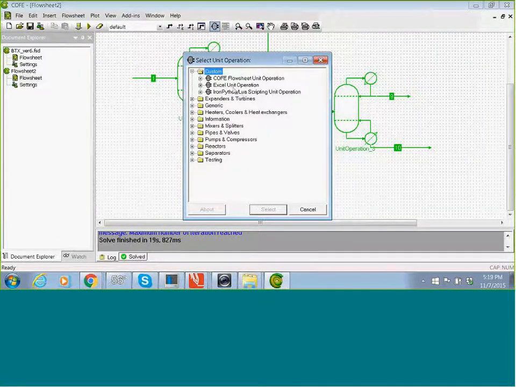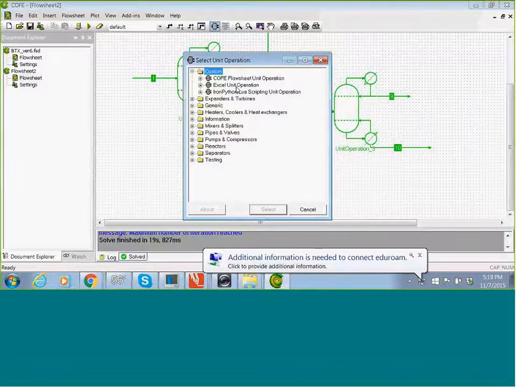I could select Python, and I didn't install the MATLAB add-in, otherwise MATLAB would actually be an option here. The coffee flow sheet is kind of interesting because that's really a flow sheet within a flow sheet. So you can actually have a unit operation, and when you open it up, it's actually a complete flow sheet inside of a flow sheet. We're not going to use that.